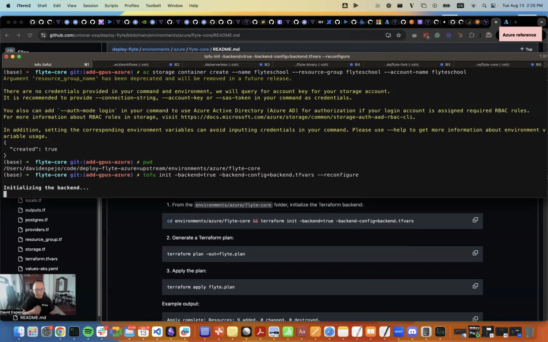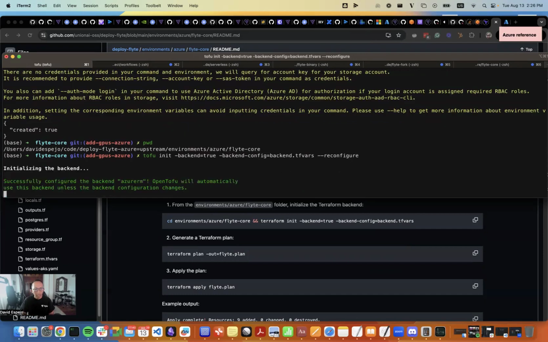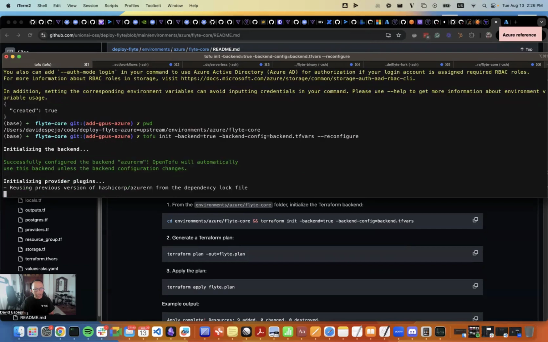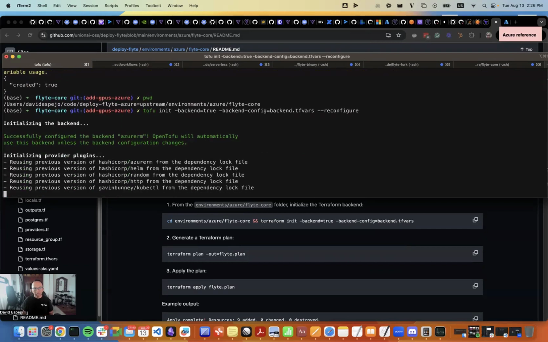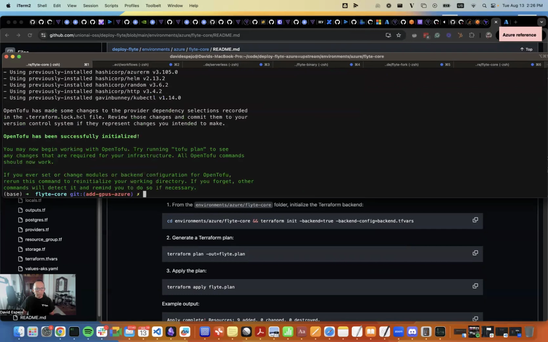There you go. And here I'm using tofu from OpenTofu, but it works the same if you're using just Terraform. So everything is good.